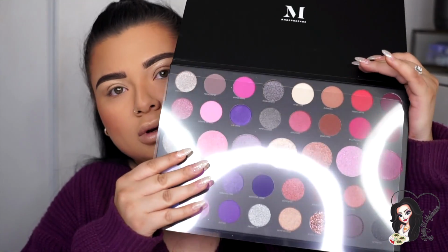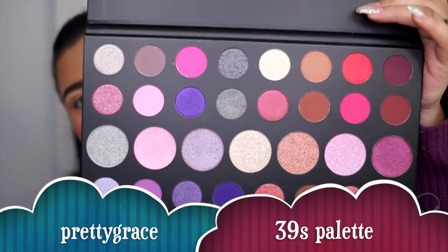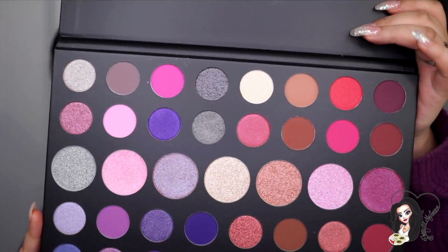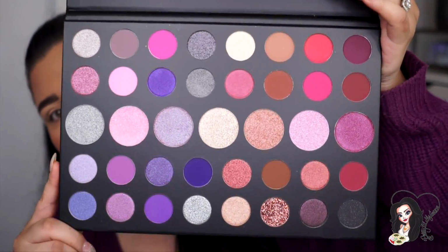And let me show you guys the palette. It is so beautiful. I'm gonna remove the little plastic on here. And this is what they look like. So beautiful. I cannot wait to create looks with this. So let me know what you guys think about this palette. Are you guys thinking of getting it? Let me know. And let's go ahead and create a makeup look.